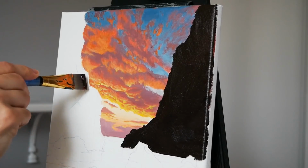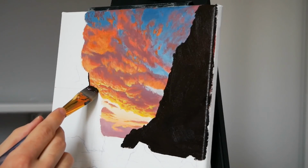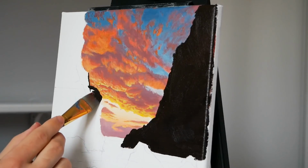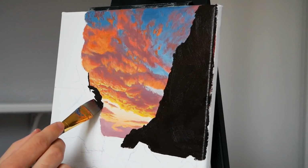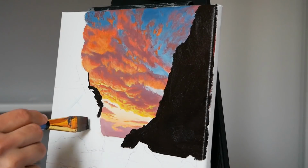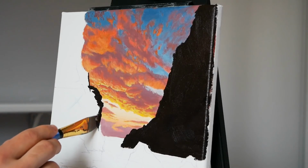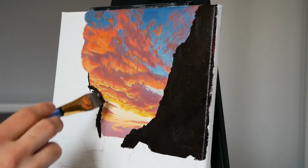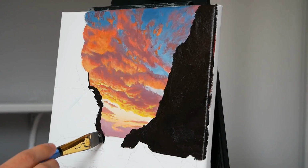Now we're going to head over to the other side, and yet again we're going to start by cutting in along those edges with that extremely dark brown. It probably almost looks black on camera, and that's just about how dark it is, but it does have some color in it, and that's going to give it a bit of extra depth. And by having those warmer hues in there as well, it makes it cohesive with the rest of our warmer painting, so it really feels like it fits in and it builds on the atmosphere.